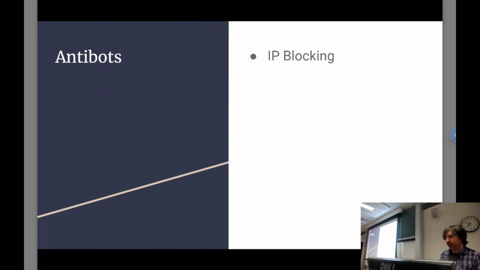Mainly I'm talking about what websites will do to someone who they think is a bot. The first one is IP blocking. IP blocking can be proactive or reactive. In the case of proactive, they're going to block ranges of IPs that belong to a lot of cloud services. For example, if someone connects from a Google Cloud IP, they just won't let them connect, because there's no way a human will be using that, since that's a cloud server somewhere. No one's connecting from that. So that's a good indication that it's probably a bot.